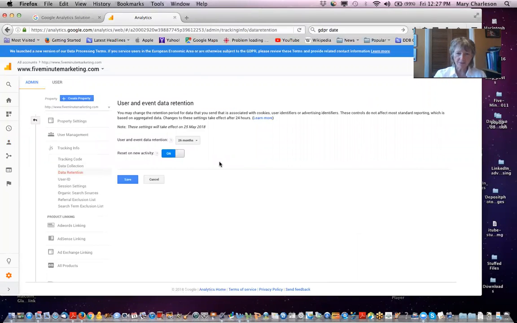This is the default. As of May 25th, it will now have user and event data retention for 26 months. Now, if you click on that, you are given the option of putting it to Do not automatically expire, which is what I would recommend that you do. And then just click save on that one. That will at least allow you to retain your data beyond the 26 months if you've had Google Analytics tracking for a number of years, and at least guard yourself against any changes that they make in the future.